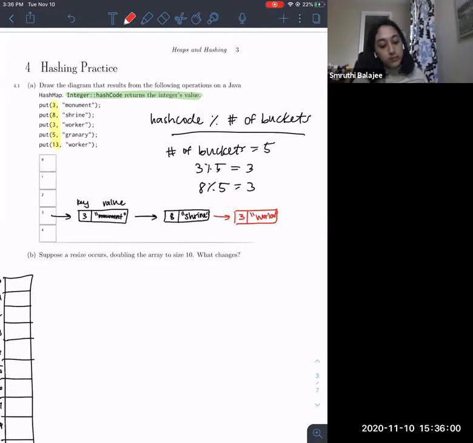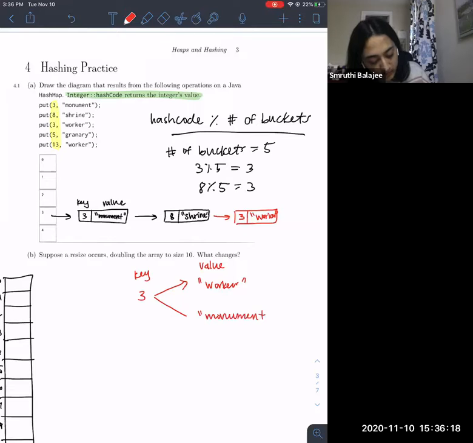Unfortunately, this doesn't work, because you can't map the same key, which is 3, to 2 different values in a hash map. So yeah, this won't work, if you want to put worker and monument. The main reason is, let's say you call the hash map's get method and you want to get the value at key 3. If you have 2 values stored at key 3, your program is not going to know which value to retrieve. It might be luck of the draw which one you get, but that's not going to work because that introduces randomization. That's why the structure doesn't work.